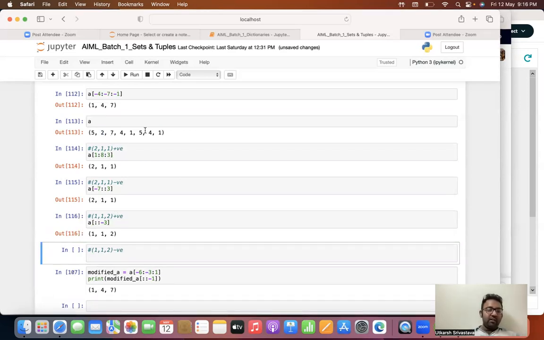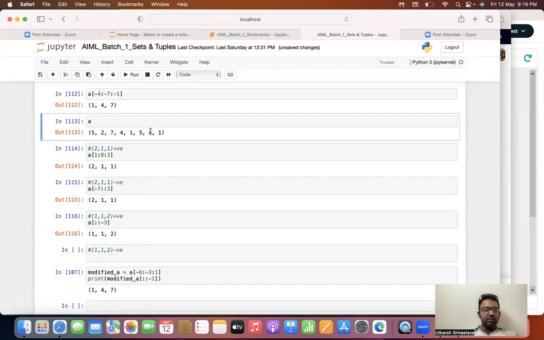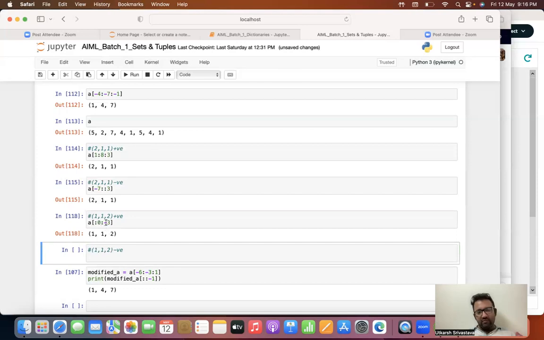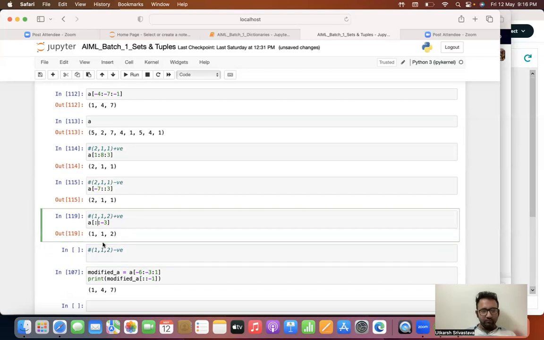Why are we leaving it blank? See, because what will happen? 1, see it is minus 3. So 1, 2, 3. Again, 1, 2, 3, 1, and after that on the left side we have nothing. If we keep it blank like this, it can work pretty fine. Or if we write minus 8, even then it can work. Or if we write 0, even then it can work. So it is better to leave it blank rather than complicating stuff.